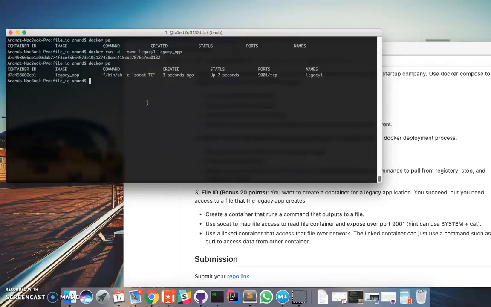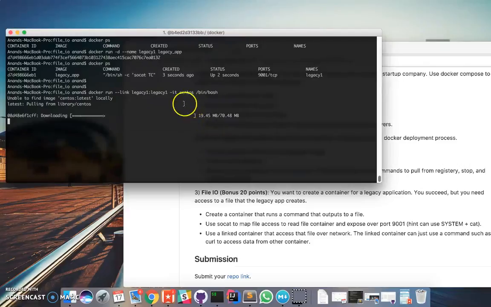And to do this, I'm going to essentially run a CentOS based container and set a link between that container and legacy1 container. So to do that, I'm going to use the docker run command. I'm going to link the containers legacy1 and I'll give it an alias. Let's just call it legacy1 as well. And I'm going to be running CentOS and running the shell so that I can execute a curl command inside of that.